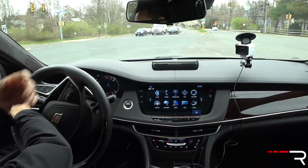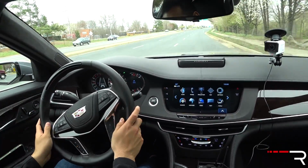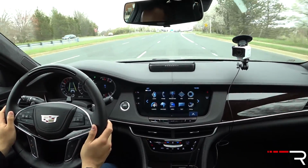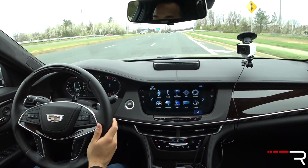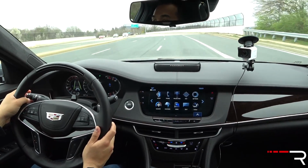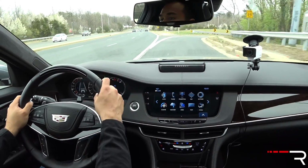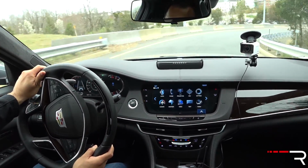The auto start stop actually is relatively quick. Oh yeah, this thing is fast. I cannot wait to drive the twin turbo V8 version of this car. It's just going to be like a sub 4-second car. This already is a sub 5-second car. The V8 will be even quicker, and honestly, the 8-speed automatic in this car also is a GM design transmission. It's a good transmission. It has smooth, refined shifts. It's exactly what you expect in this segment of vehicle.